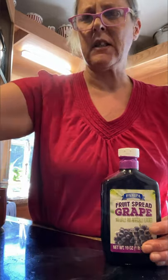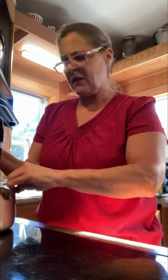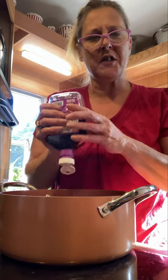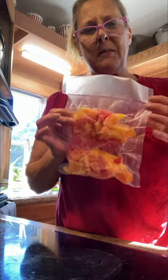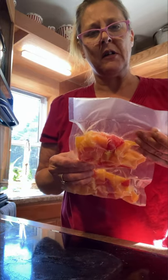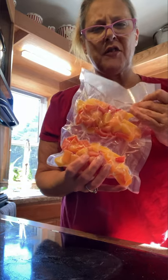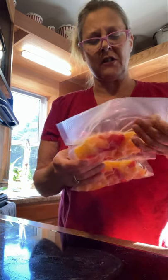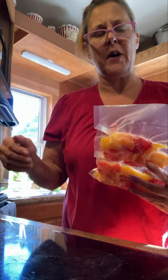We're doing quite a bit of kielbasa. The first thing we're going to do is put our oven on low and squirt our jelly in the pan. I'm going to pass this over to Steve so he can start squirting. We're going to be adding peppers. I buy peppers when they're cheap, cut them up and throw them in the freezer. I'm going to put them in this sauce — a lot, because it has a ton of flavor. When he's done, we're going to put it on the stove, bring it to a boil, then simmer it for a while, because the jelly does not melt in right away.